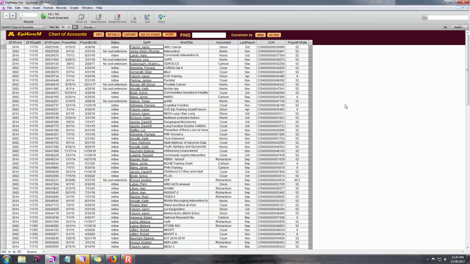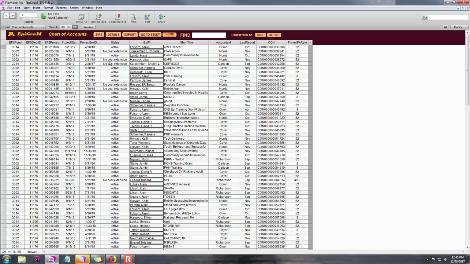This video will demonstrate some of the tricks to using table views in EpiGraM. This is probably going to be used mostly by the accountants and people who are cleaning data. So when you see this sort of filled gray box area up here, it means that you are in the table view. It's also up towards the top of the screen. This icon indicates that it is in the table view.